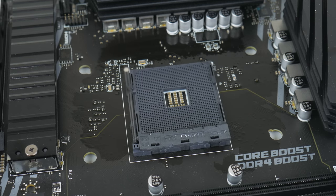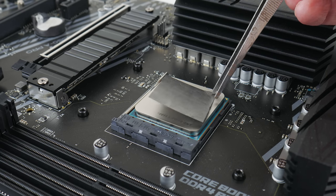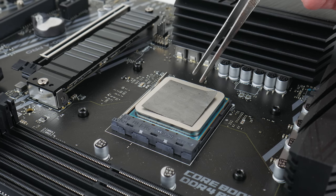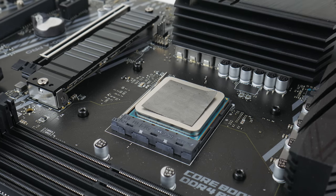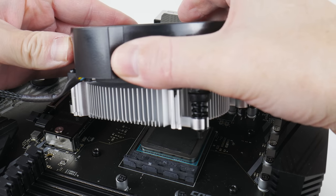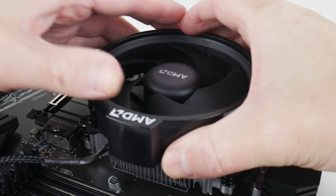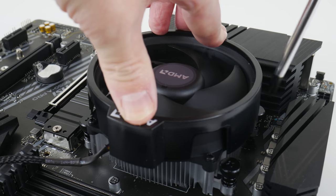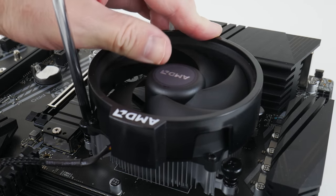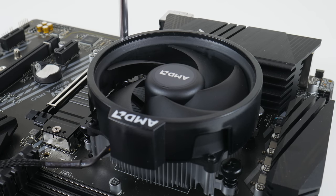You can see in the footage where I'm removing the stock cooler from the Ryzen system — there's grease left over and it's a pain to clean. You need tissues, paper, and alcohol spray. For me, switching to thermal pads has really made my life easier on the channel — cleaner, neater — and I'm not going back to paste. There are different brands of pads out there, but I stuck with this brand because it has worked well for me. I like the 30x30 and 40x40 sizes.